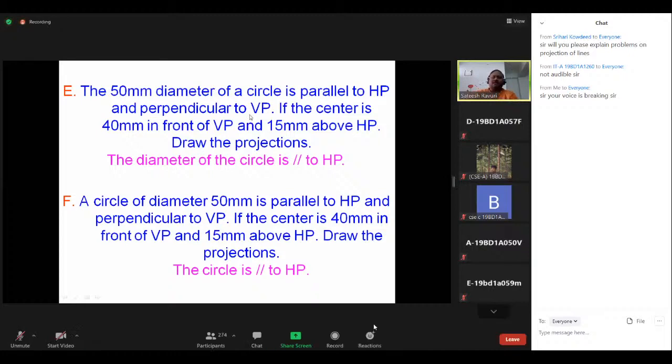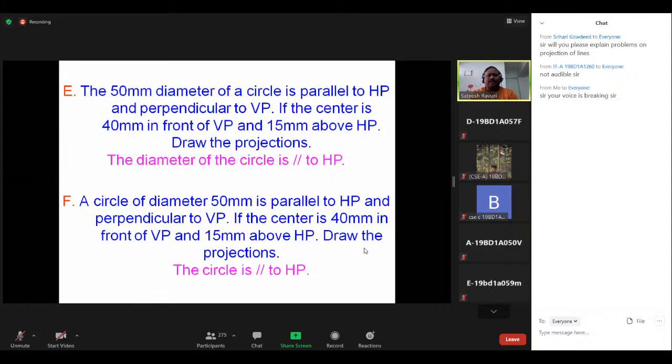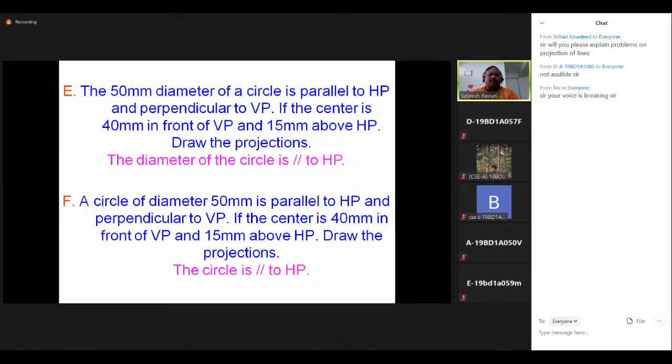Remember, there are three relations in engineering graphics, particularly in projections: parallel, perpendicular, inclined. If you apply these three relations to any object, parallel will give true shape in itself, whether it may be line, plane, solid, whatever. If you go with the relation perpendicular, one dimension is going to be neglected. For example, if you apply perpendicular to a line, the line has got only one dimension which is going to be neglected. So you will get a point.